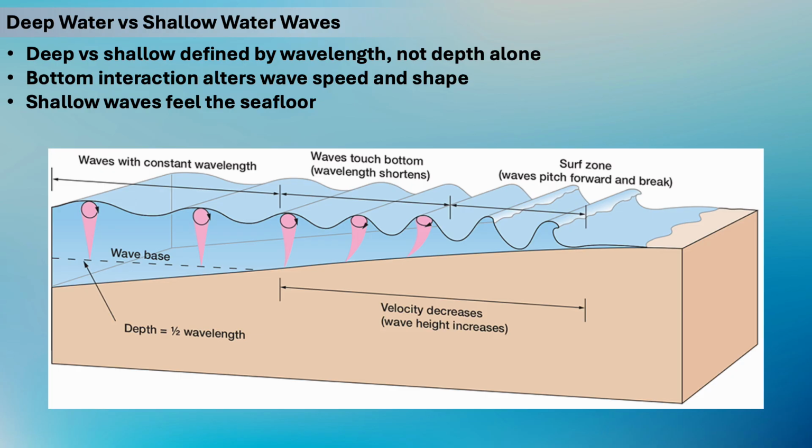When the wave touches the seafloor, the interaction will slow the wave, shorten its wavelength, and increase wave height as energy is compressed into a smaller horizontal space. The wave is not gaining energy, it is being reshaped by boundary constraints. This transition sets the stage for wave breaking and for the transfer of wave energy into coastal processes such as sediment transport and shoreline erosion.